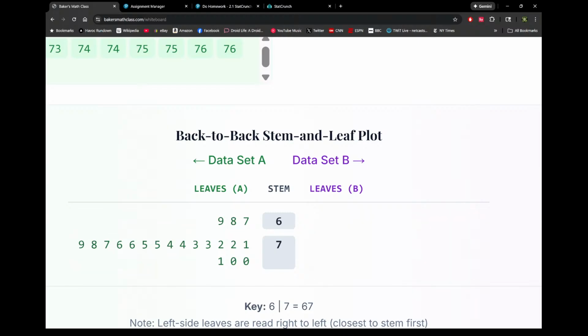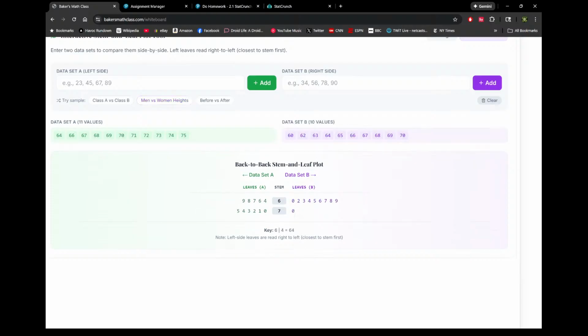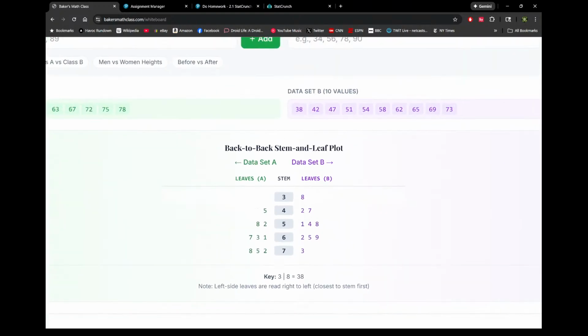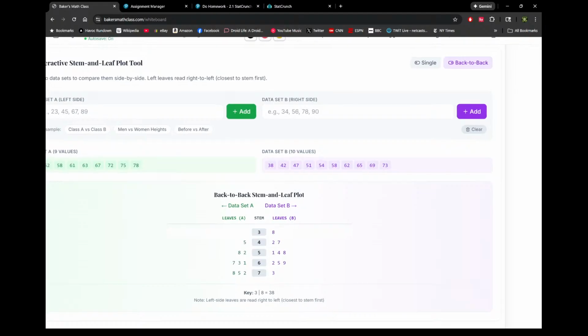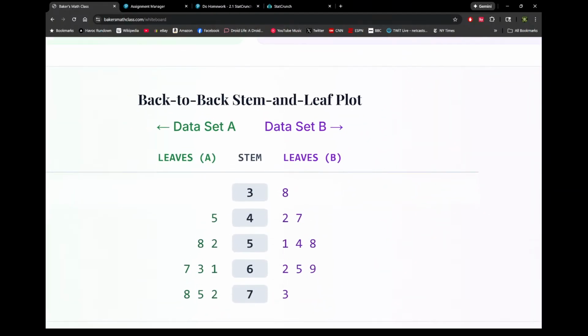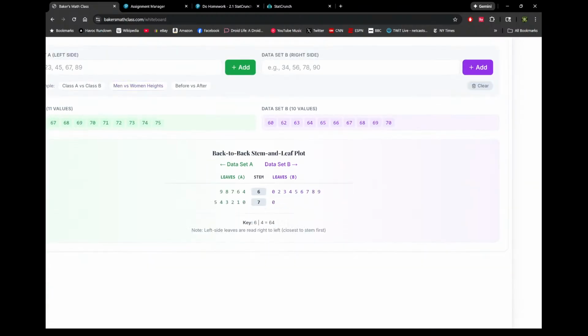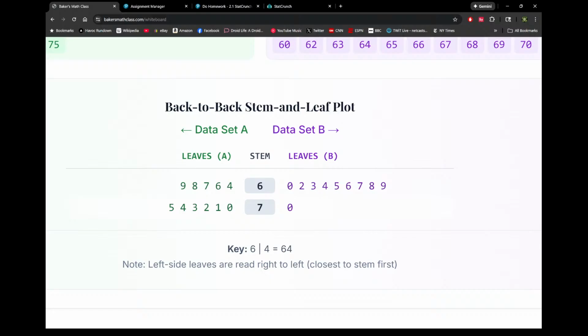All right, let me actually get the data for the double one. All right, so this one is a before and after of something. Doesn't tell me what, which is fine. But if there's nothing here, that means there's no 30s. Okay? That means 70, not nothing. Okay? So if there's nothing there, you don't put a single number there at all.